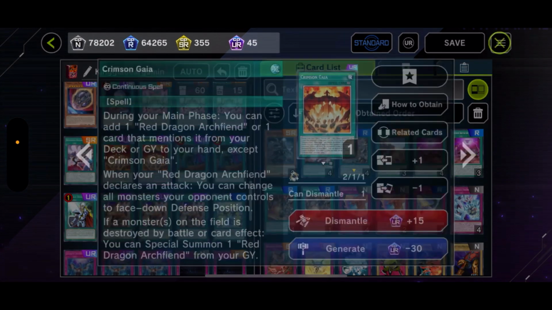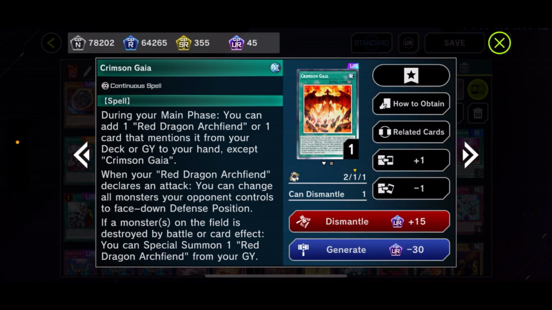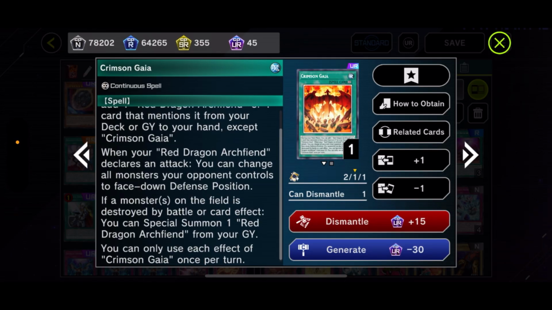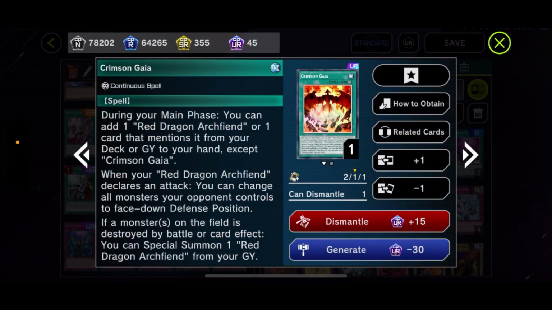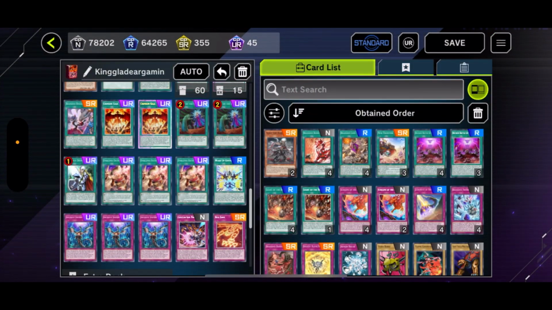Speaking of which, your other searcher is Crimson Gaia. Another card you could possibly play at 3, but because of the hard once per turn search, seeing multiples in your hand is not great, and you can find it with Vision. This card is amazing. I'm so glad that Konami gave us a custom searcher, because Jesus Christ, Konami, Resonators needed this in a way that you don't even understand.